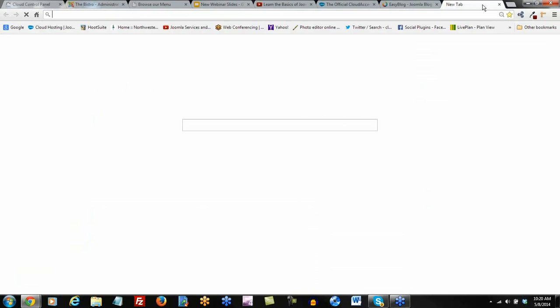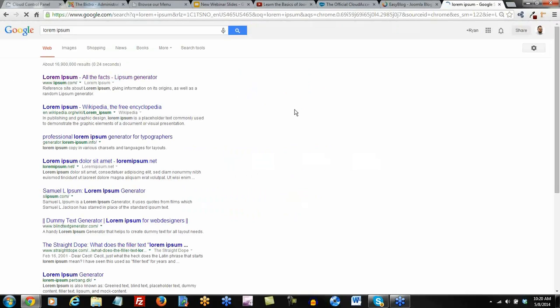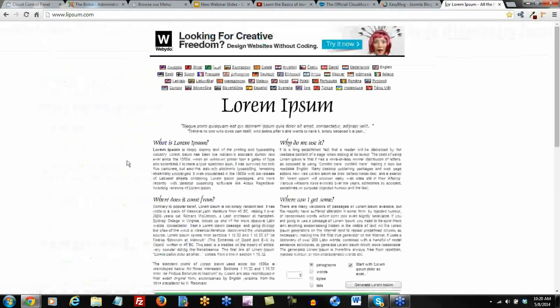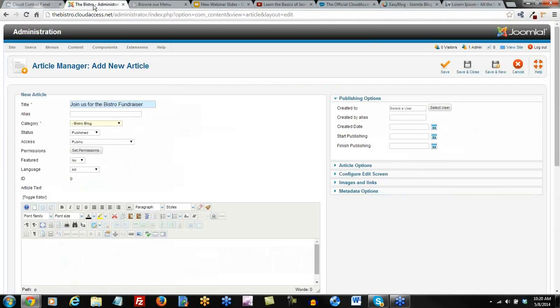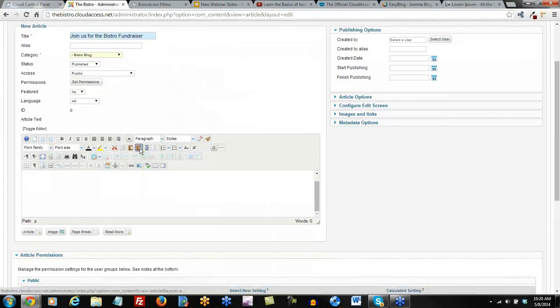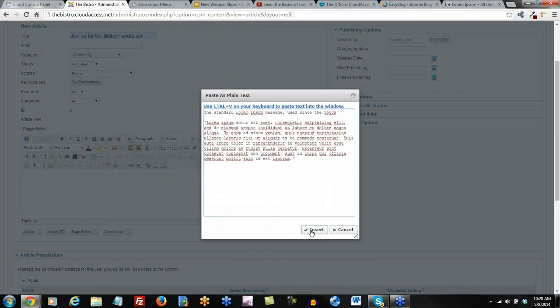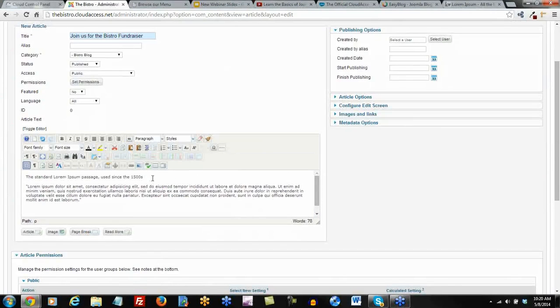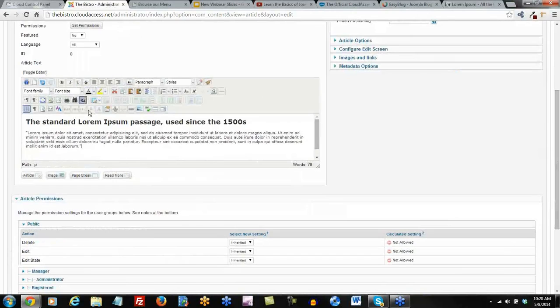I'm going to go search for some text again, just some lorem ipsum text, just to fill up some spaces here. Copy this paragraph. Remember, though, this comes with formatting, and we're going to want to click on the plain text button to paste as plain text. So we can erase that formatting, which is going to be potentially damaging to our site. So we're going to use our article here to format, our JCE editor. Remember, we did install this last time as well. So we have our blog here.